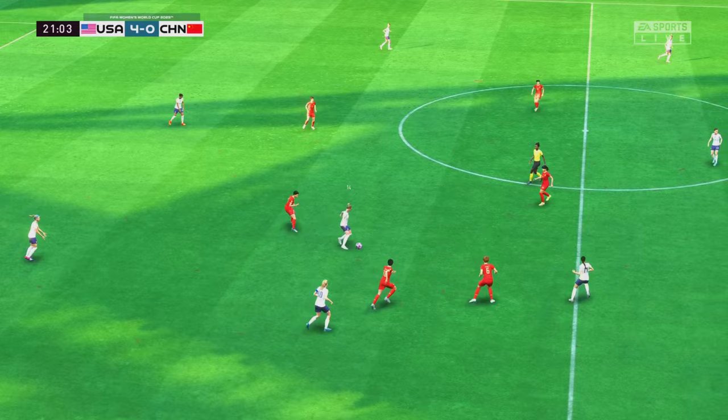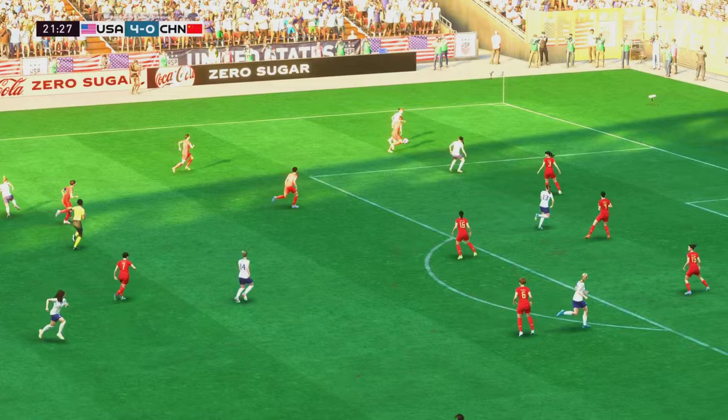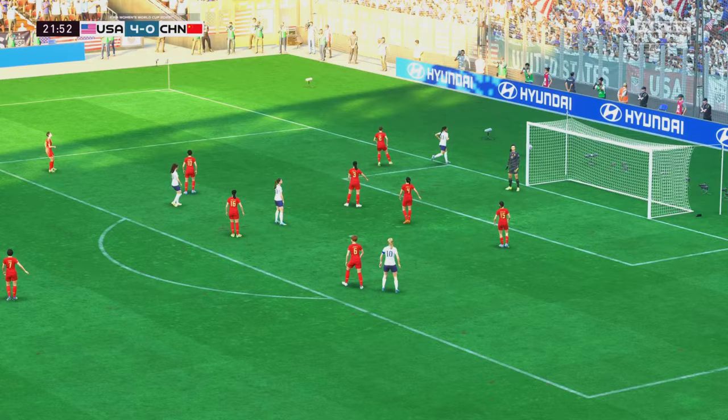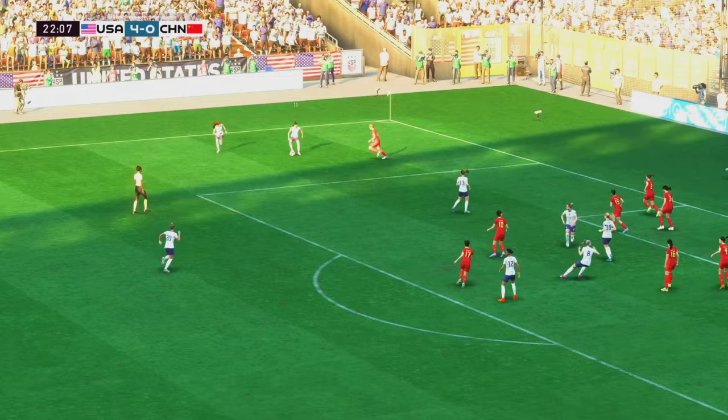Emily Sonnet. Now with Rodman. Kelly O'Hara. Strong play here. Sonnet. Lavelle. And the referee says corner kick. Elects to go short.